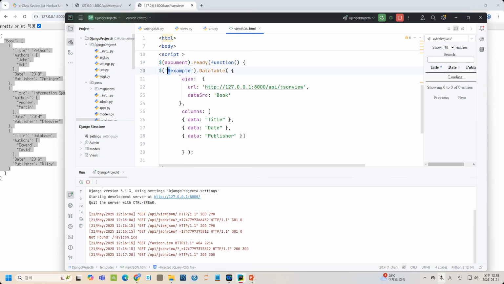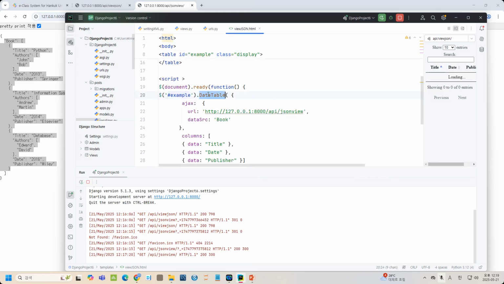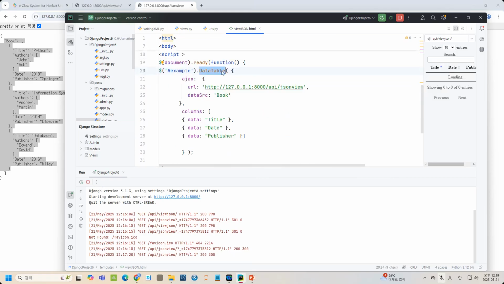We will see later what the shorthand means. So now I'm going to put the data into the example. Example is here, and then it will be in the form of a DataTable.